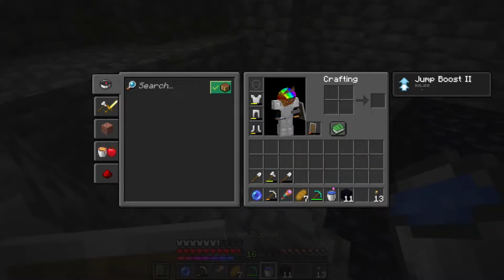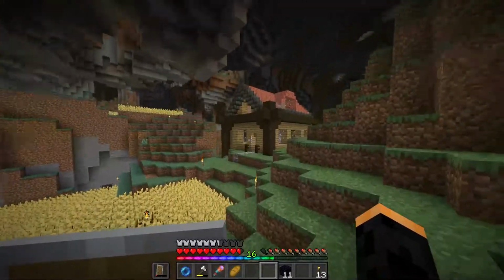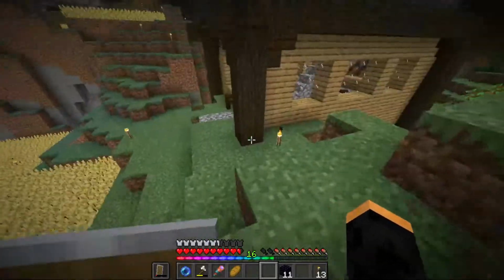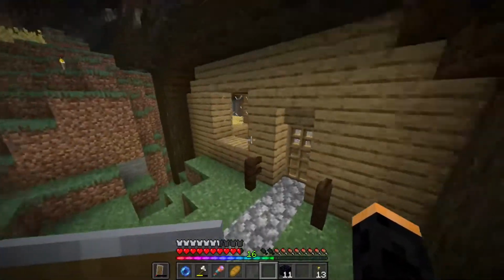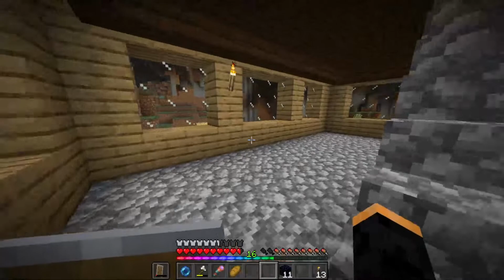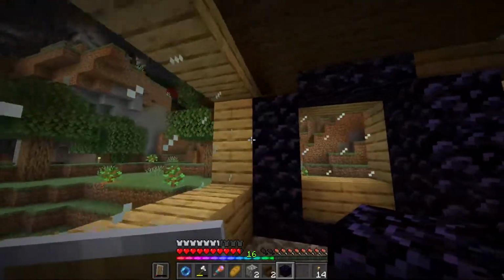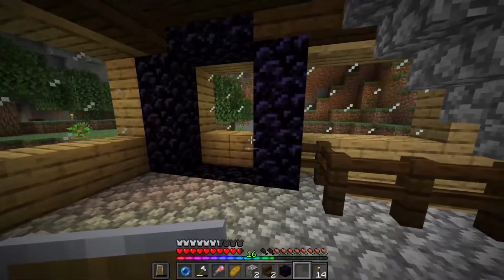Right, there's 11. That should be good. Yeah, well, there's two options. I can put it in my base, or I can put it far enough away from my base that monsters and zombie pigmen and stuff don't walk through. But I'm just going to put it in my base because it fits in here, right? Great placement here. And then I need to light it.